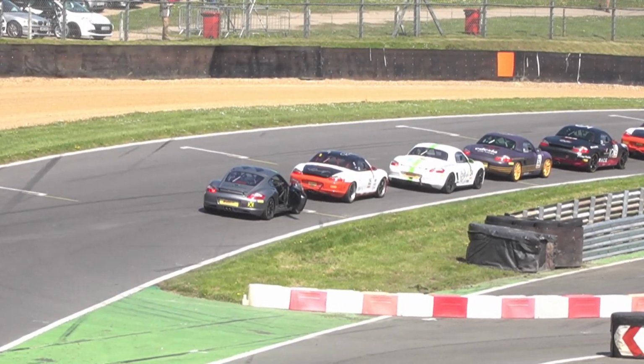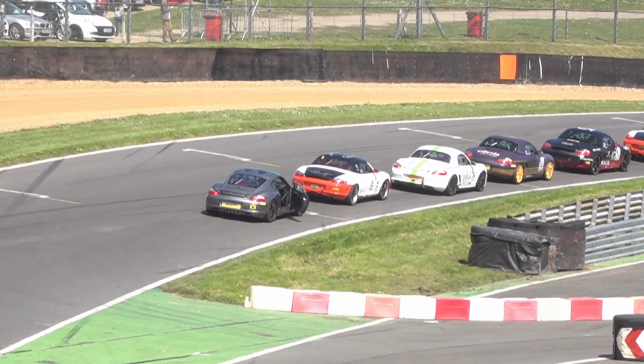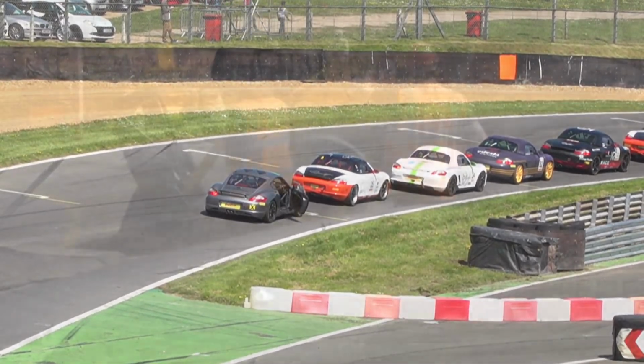Yeah, well, most of the Class 1 cars will probably have taken a new set again this weekend. Of course, it's not mandatory. You don't have to if you want to keep the cost down, and that's partly why that tyre rule is in place, so that it's a fair race and everyone's on similar tyres in your own class, but also so that it stops people. Because I'm sure some people would be competitive and want to buy a new set of tyres almost every time they go out. If you could, why wouldn't you?